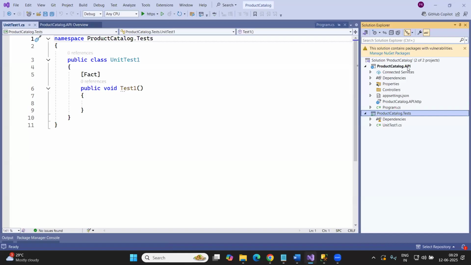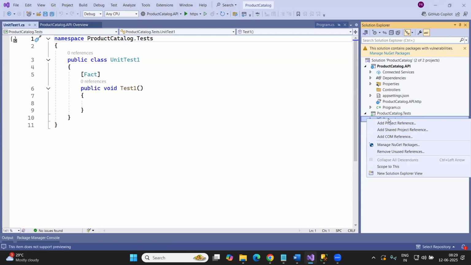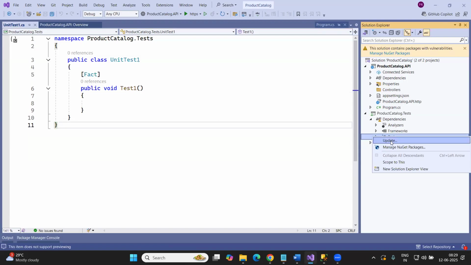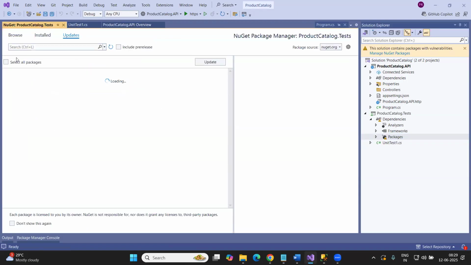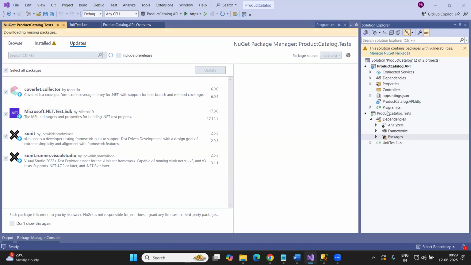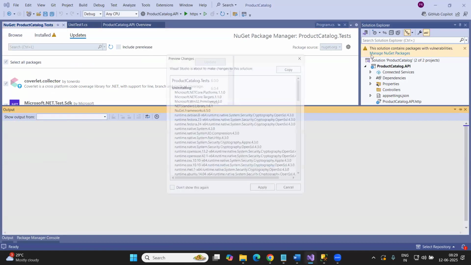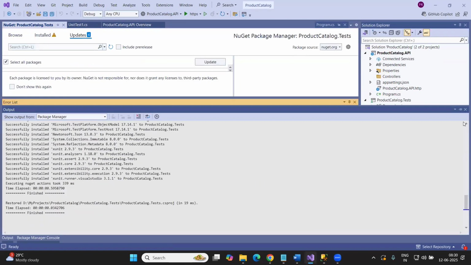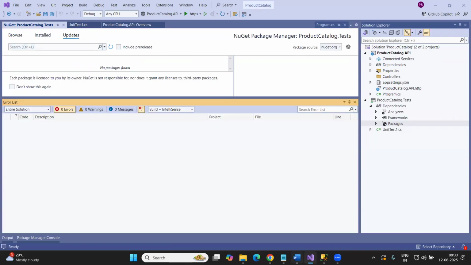Here you can see the API explicitly specifying this is the Web API and this is our test project. Here we are having some dependency issues. So right click here and update. We need to update the packages. Whatever package updates are required, click on update, apply and accept, and this error message should be gone. So that's it. Our two projects are now ready.